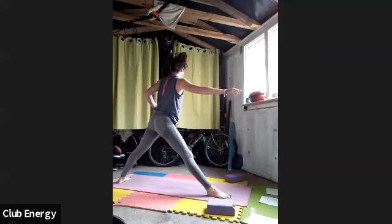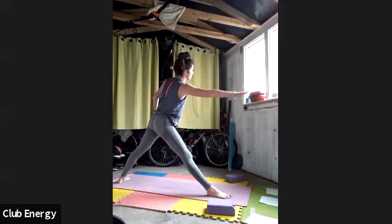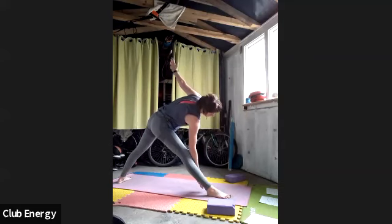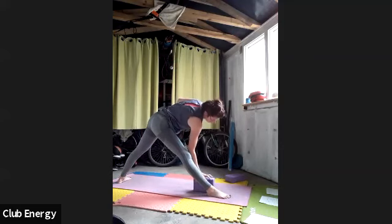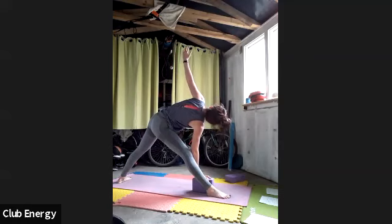Inhale, straighten that front leg. Send the hips to the back of the mat. Reach the right hand forward. And then as you exhale, bring the right hand down to the ground. You've got your block or your beam can. Pop your hand onto that. Left arm up in the air. Try and pull that left shoulder back. Stack the shoulders on top of each other.